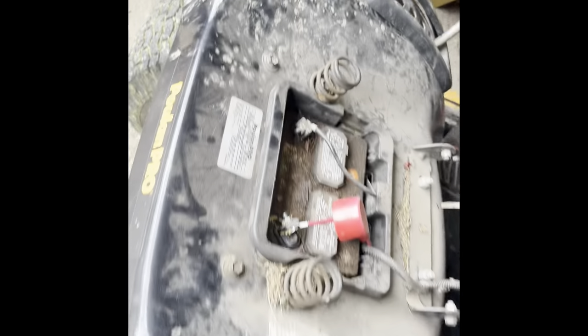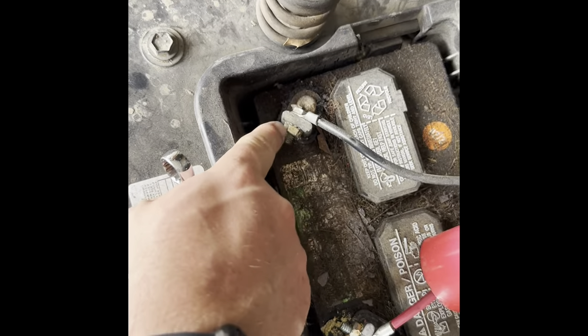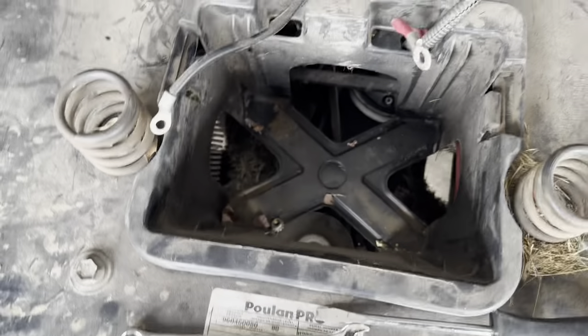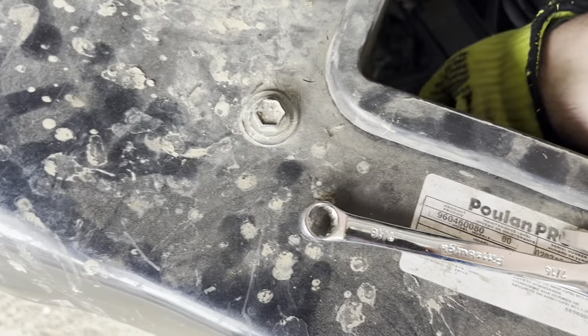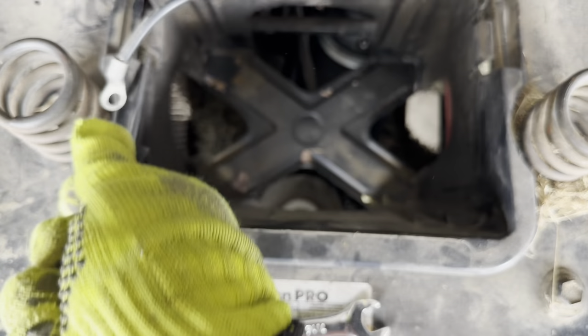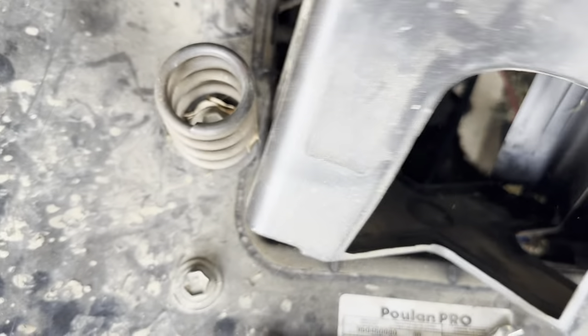In order to get a better look at what's happening down at my transmission box, I'm going to take the battery out. It's a 7/16 inch wrench — take this bolt out, that bolt out, and then we can pick the battery up. Then we'll take this cover out. The cover is just held in by two tabs, so just pull the tab, lift up, do the same thing on the other side, and it'll lift right out. There is this wire that's conveniently in the way.